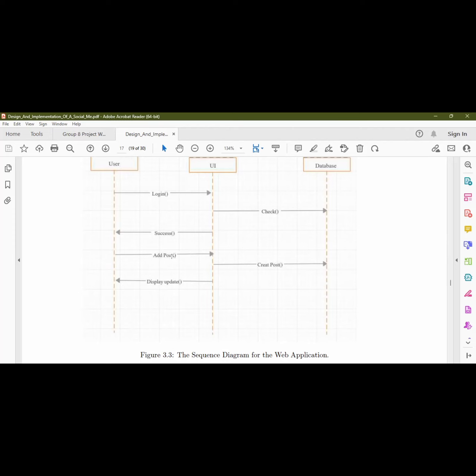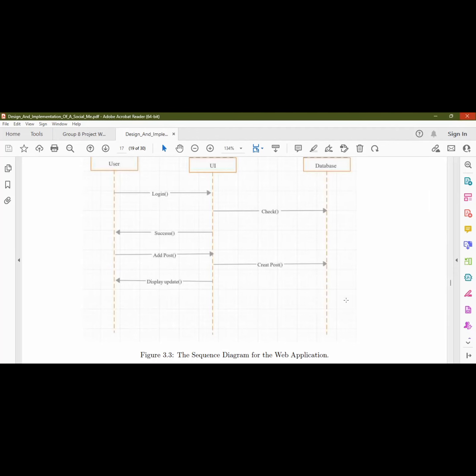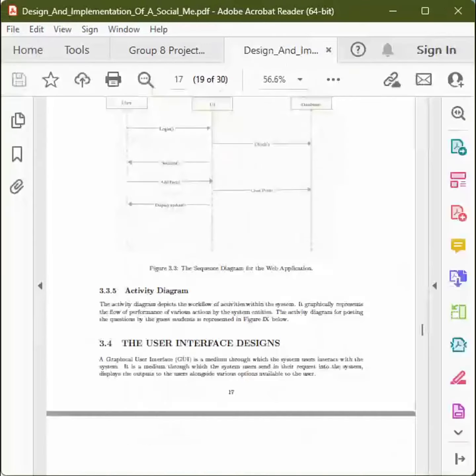Now the person has the ability to add posts. At that moment, when the person is adding the post, the UI at the back end goes to create the post and saves it onto the database, and then sends a confirmation message that displays that yes, the post has been updated and can be viewed by all parties on the app. So now we would like to end with our synopsis updates over here, and then go into the actual design and see how the app works.